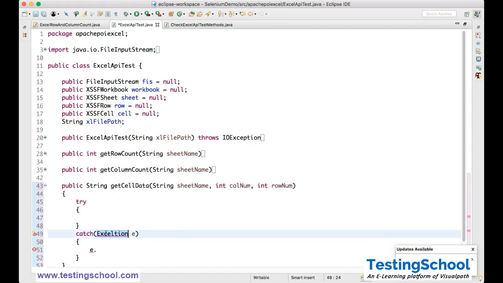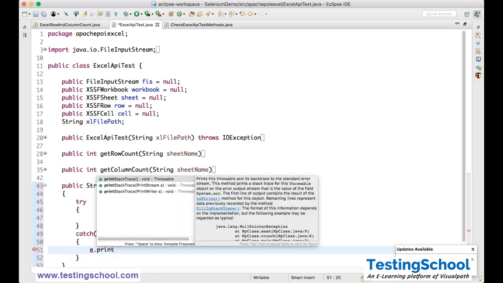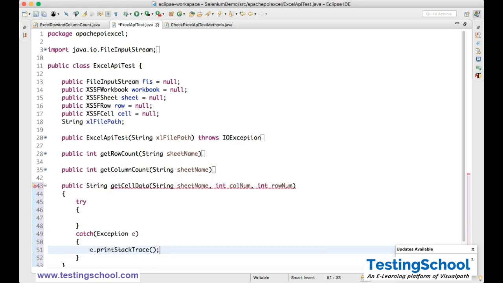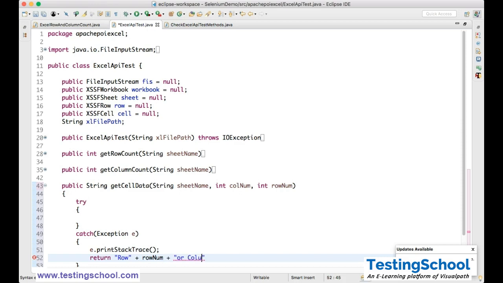So E dot print stack trace means it will give you what exactly the issue is, and I'll write some custom message, return string row plus the row number which we are using there from the parameters, or column, does not exist in Excel.